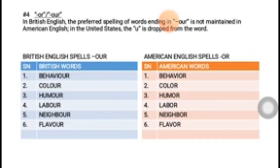Behavior. The spelling of the word behavior in British English ends with OUR, but in American English, the U has been dropped. The same pronunciation, but different spellings. Look at the word color in British English. It ends with OUR, but in American English, the U has been deleted or dropped.